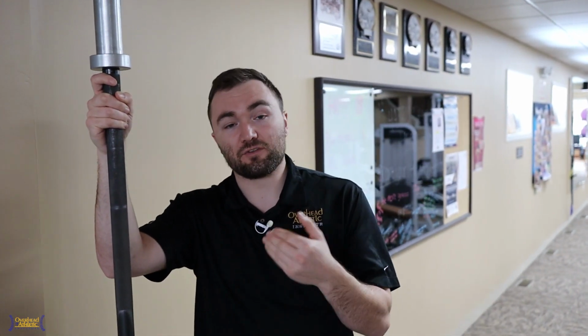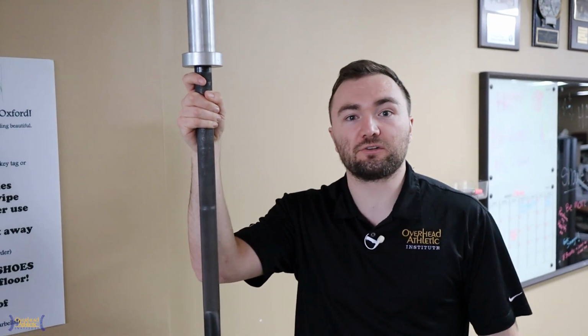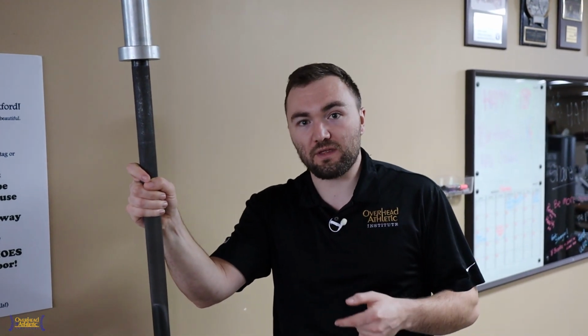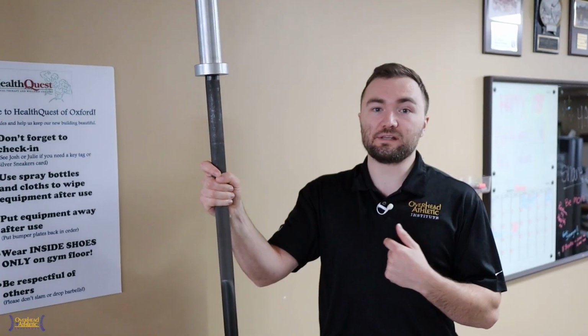Most of these are doable, but a little bit challenging. And if they're not, you need to up the weight, or really, more importantly, go back and check your technique, which is one of the most important things, especially considering that you had a thoracic surgery and you really need to work on your posture.